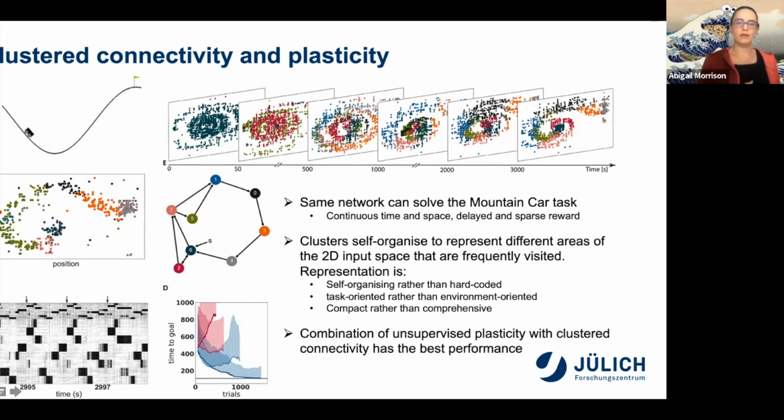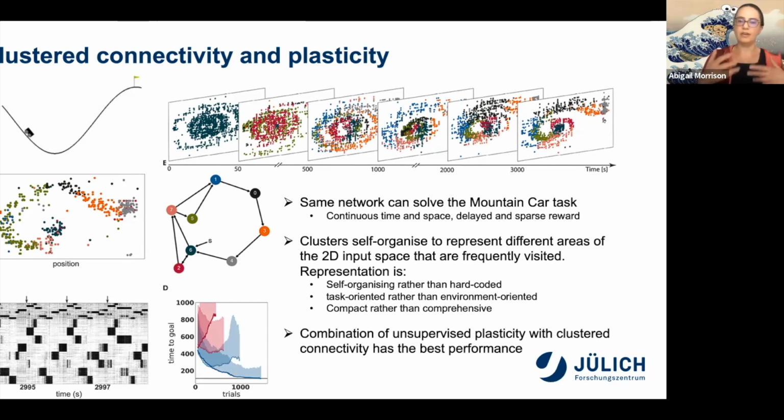And I think what's interesting about this is the result of the self-organization. It's representing the input, but in a way that's self-organized rather than hard-coded. If you've looked at other spiking neural network models of reinforcement learning, then generally the scientist has decided these neurons are representing this, and these neurons are representing that.